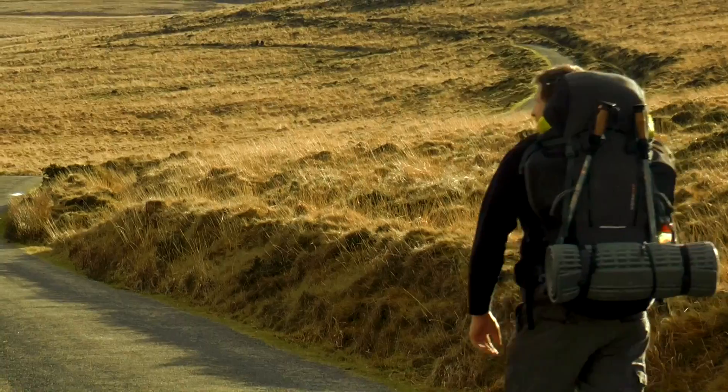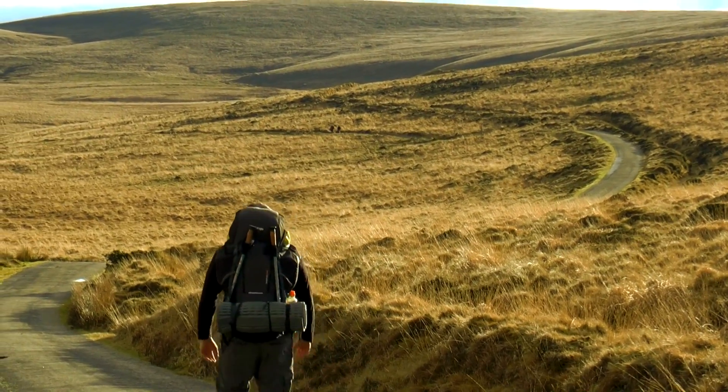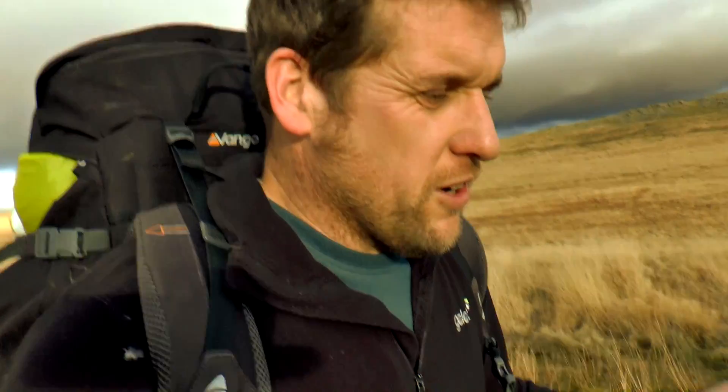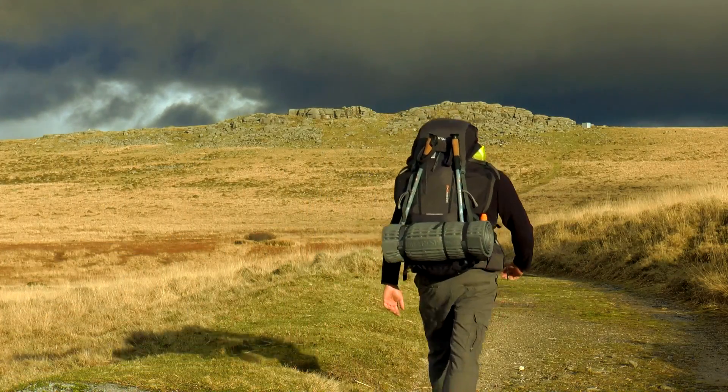East Mill Tor was on our route when we visited the wonderful, underrated Cranmere Pool - worth a watch if you haven't seen it. I'm out with my Vango Sherpa backpack today, I think it's the 60-litre. My winter pack tends to be 15 kilos. My new tent weighs just over a kilo, which is 750 grams less than my Naturehike, and this bag is 750 grams more than my other one, but things fit better in it.